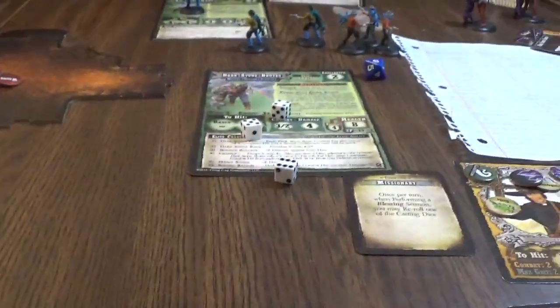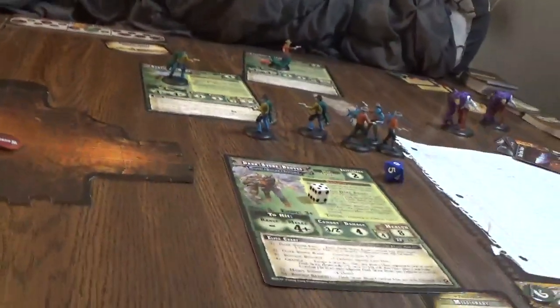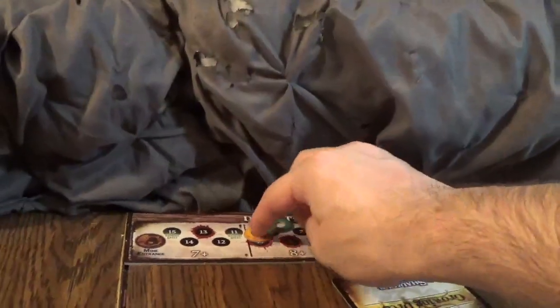The Preacher is going to try to block it. He blocks both of them. Look at that. And that is the end of the turn. Let's roll for darkness. And we don't make it again. I guess my rolling is kind of getting bad, so we're both here.